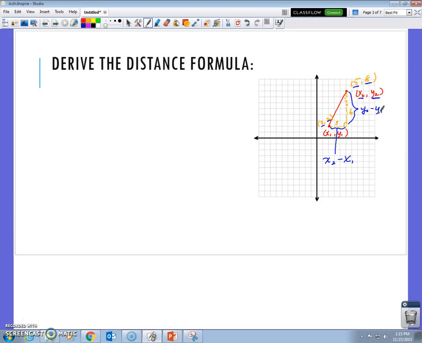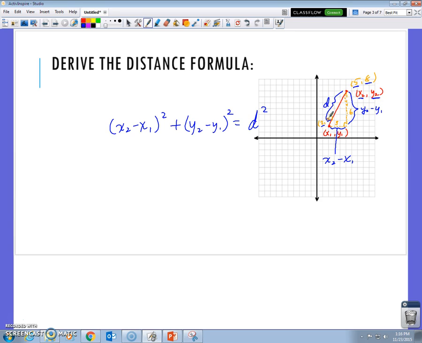Okay, Pythagoras's theorem says that if I have a right triangle, then the leg squared plus the leg squared should equal the hypotenuse squared. Or in this case, for any two subjective points, one leg squared plus the other leg squared must equal the distance squared that we're looking for. This is the distance we're looking for.